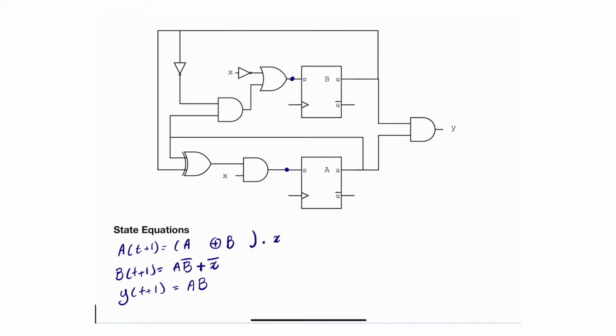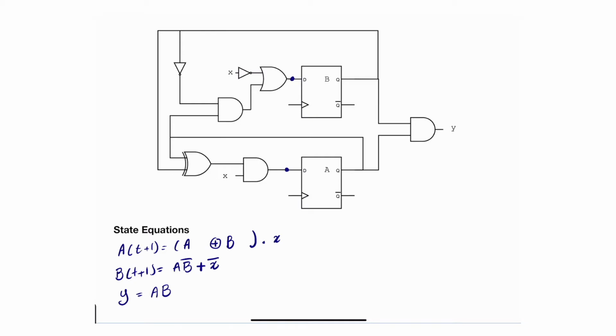And frankly speaking, there is no next value in here because this is not a flip-flop, so I shouldn't be writing that. It's just the value of the output, because the output is not a flip-flop here. So all we have to do is say that this is the output equation, which is the current value of Y. It depends only on A and B, at least for this particular circuit. All right, so this is the state equation, and this is the first process in analyzing a finite state machine.